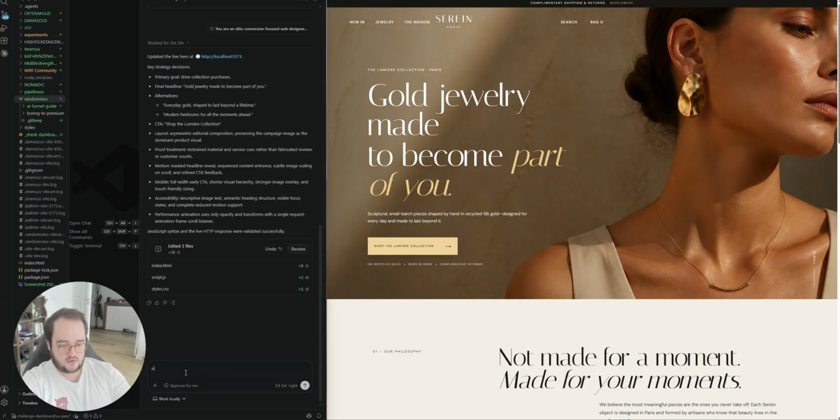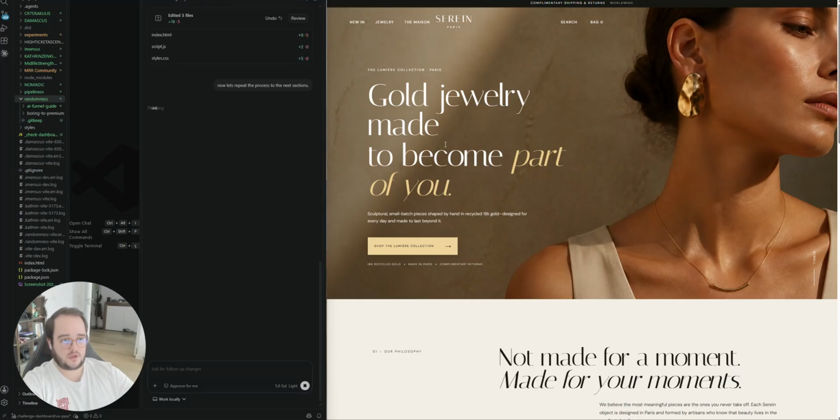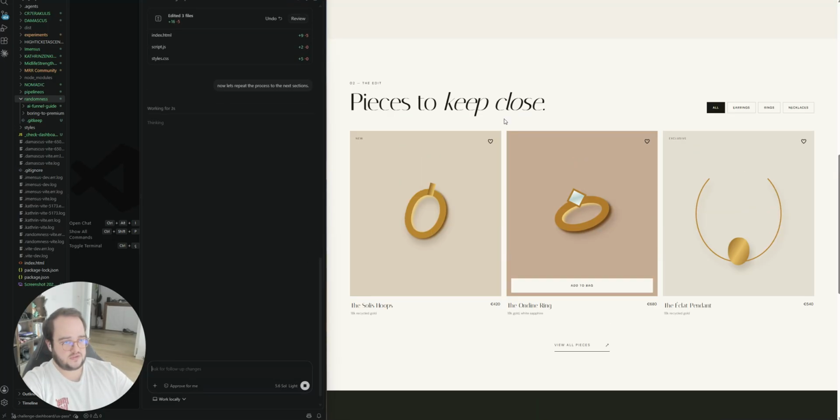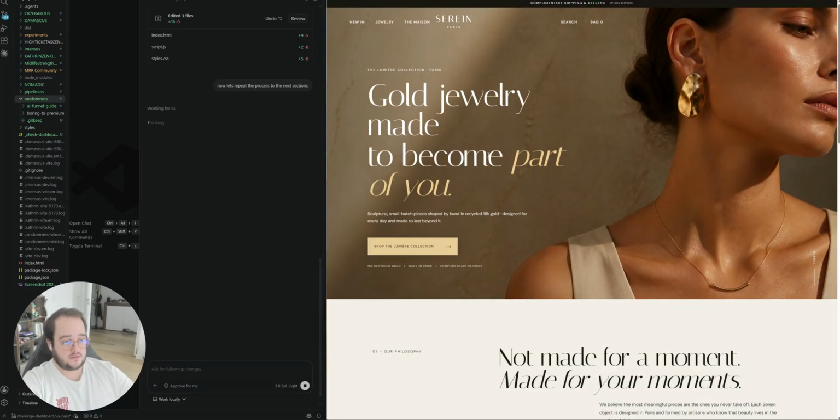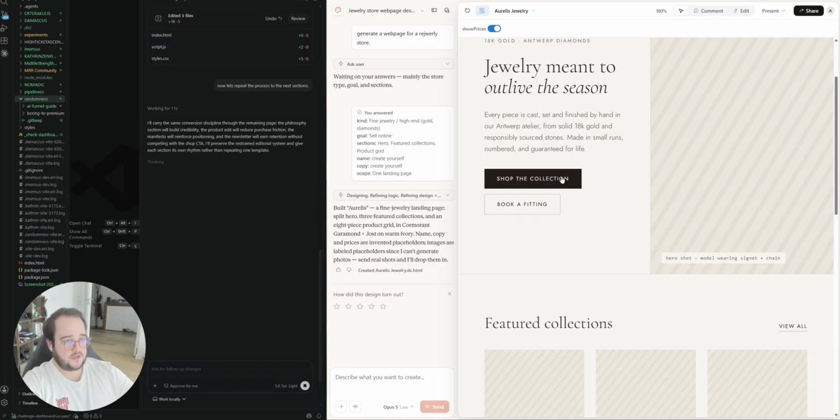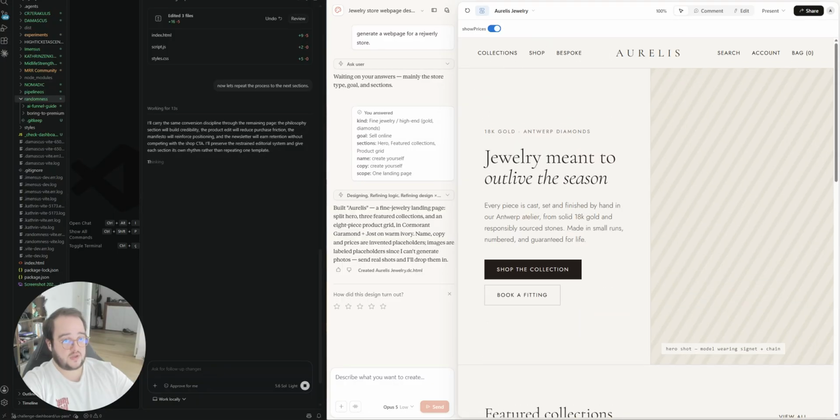Okay, cool. Now let's repeat the process for the next sections. Okay, so right now we have this, and it's going to repeat that. In the meantime, it did finish, so let's go ahead and copy the prompt. This is what we have right now, and let's do, on a new path, the following, and then hit send, and voila.